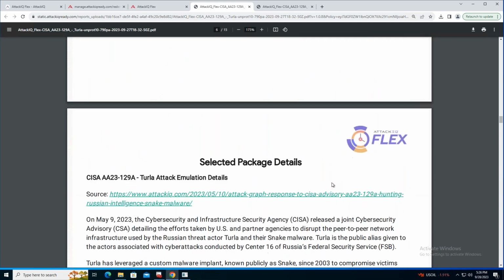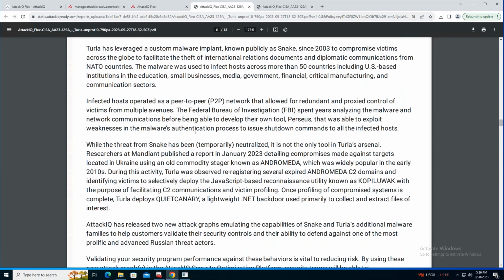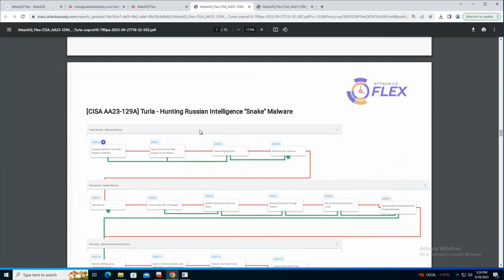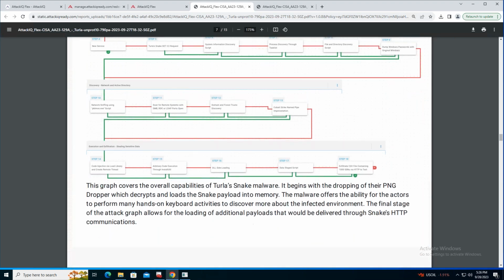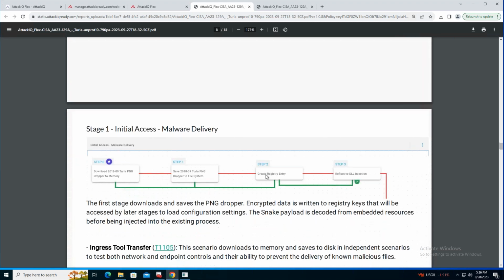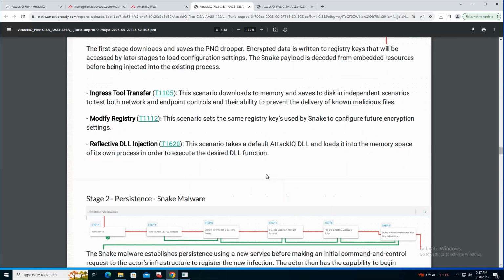And we'll scroll down a little further. Note that we do provide links to blogs and articles relating to, in this case, the Turla attack, along with the background. And even provide the graph that you saw a little earlier. And note, this is in a very compact form factor, not a 150-page report. We cover each of the steps in the report.